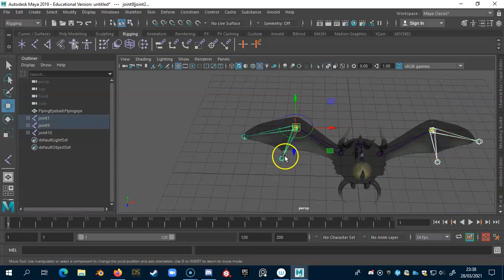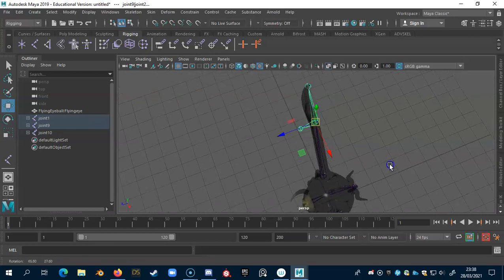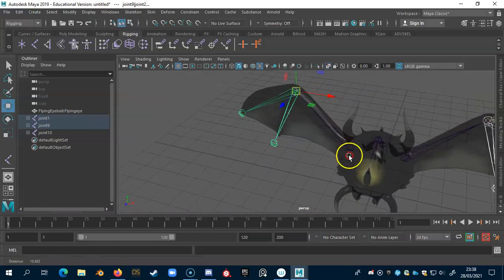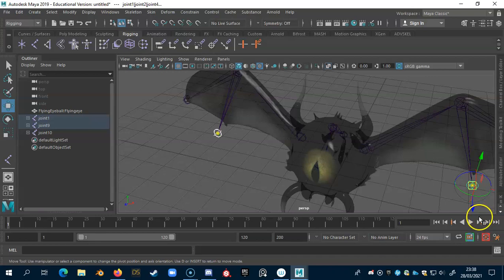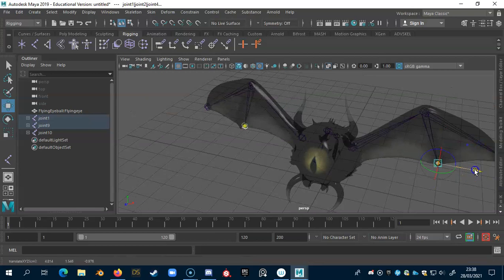And then hold down D, and then we're going to just move that into place like so. And then lastly, for this last part, I'm going to click on the end one there, Shift and select there, hold down D, and then we're just going to move that into place like so. So something like that.